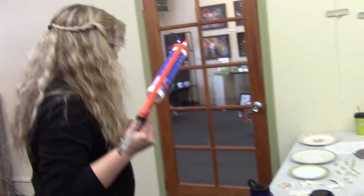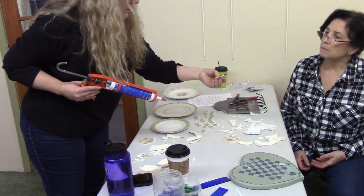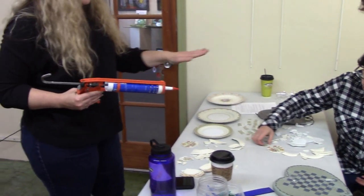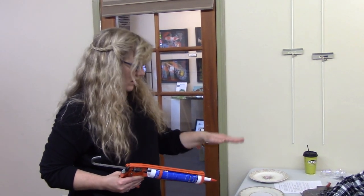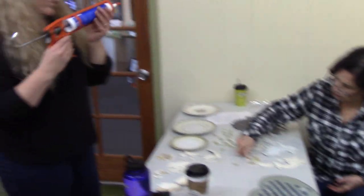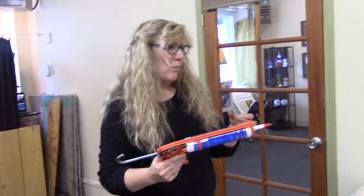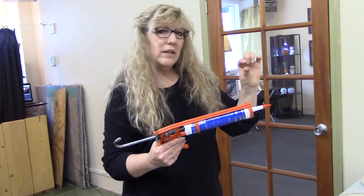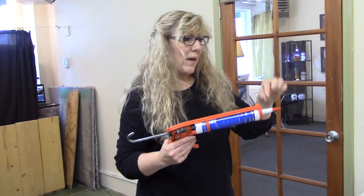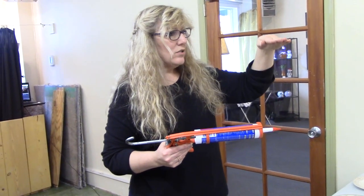I use this stuff here because you will notice at some point that there are differences in thickness. The final idea is to make it so that when you run your hand over it, you don't have a huge variance in thickness. So the great thing about construction glue, and the reason I use it, is because it's quite thick — more than toothpaste, I would say. For things that are super thick and you need them glued down, you put glue on the back and squish it down as hard as you can so that it's as flat as it can be. And things that are skinny need to be up in the air so they're closer to the surface. Does that make sense?